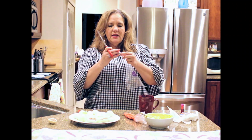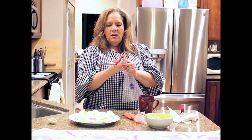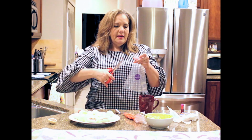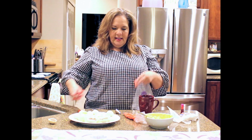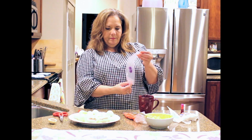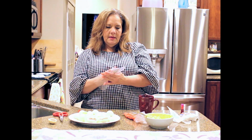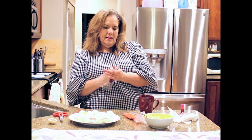Yellow, I am using a bigger tip. It's a 1M. I am using a 1M tip. Cut it off again. Put it in there. I'm going to show you the chicks.